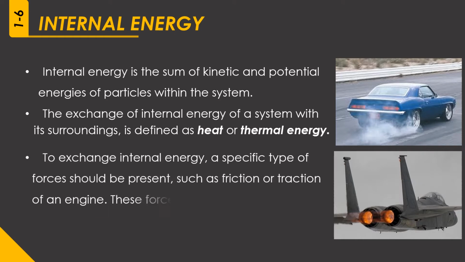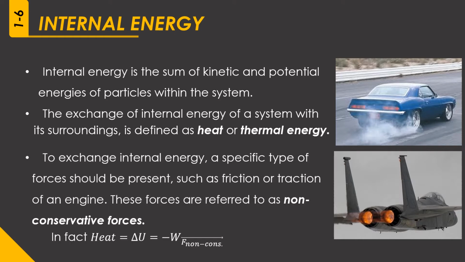Okay? Now, in order for heat to be exchanged, in order for internal energy to be lost, we need a specific type of forces, these forces that are able to interact with the object from within. Such a force is called a non-conservative force. An example of these forces is friction or traction force. For example, friction allows particles from a certain object to interact with particles of the surface of a solid where that object moves. Okay, that's why this type of force allows internal energy to be lost.